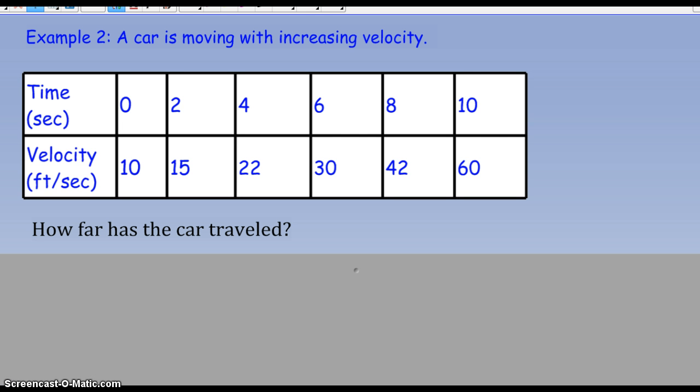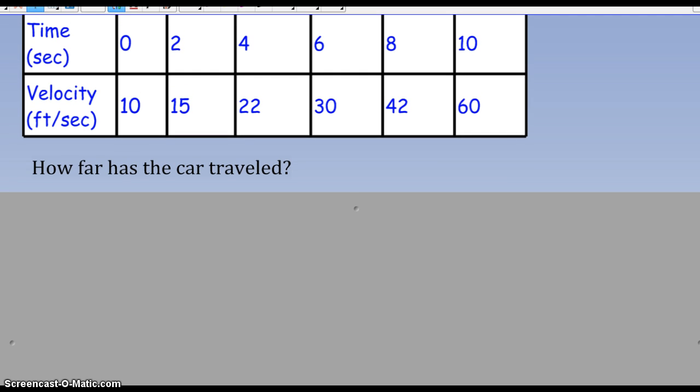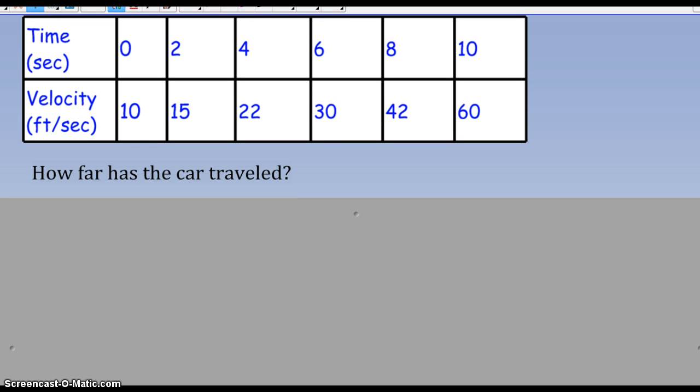Realistically, in life, life does not move that way. We have increasing, decreasing. So we want to look at what happens when I'm given a time and velocity table here and figure out how fast they traveled. We can see it was checking in every 2 seconds, and we can see the velocities at that time.